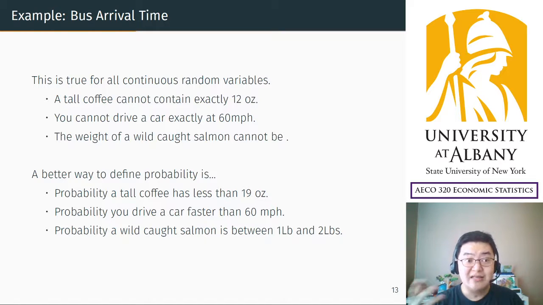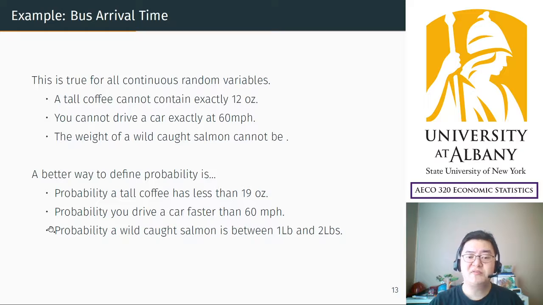So instead of these approaches, we are going to define probability in these ways. What is the probability that a tall coffee has less than, say, 11 ounces, or any number? And what is the probability that you drive a car faster than 60 miles per hour?